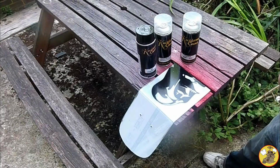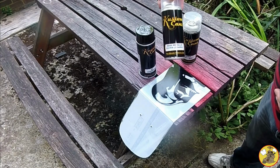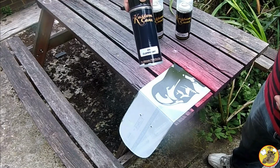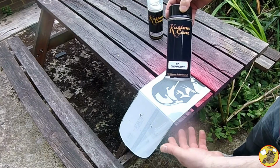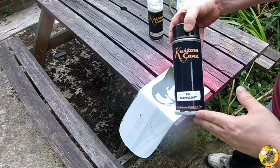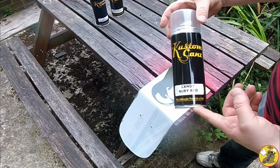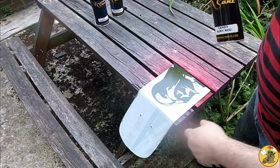Now, I mentioned before about the order I was going to be painting these. Conventionally, you do your silver base coat, followed by your candy red, and then your clear coat over the top. Because I've got the polycarbonate, I don't need the clear coat, because that's going to be on the other side, although I may use this to seal the paint, stop it getting scratched afterwards on this side, just for a little bit of durability. Then we've got the candy red. So we're going to give this a decent shake and then layer up some paint onto this.